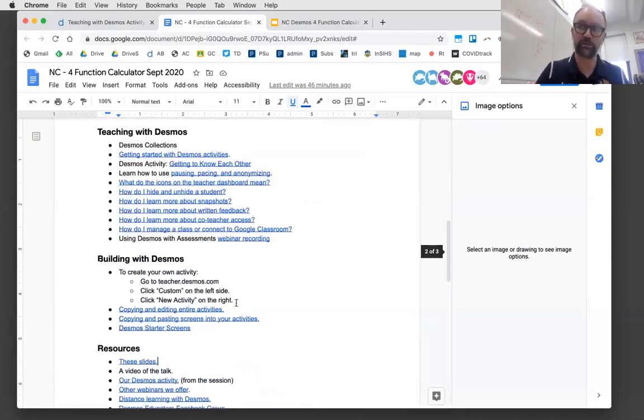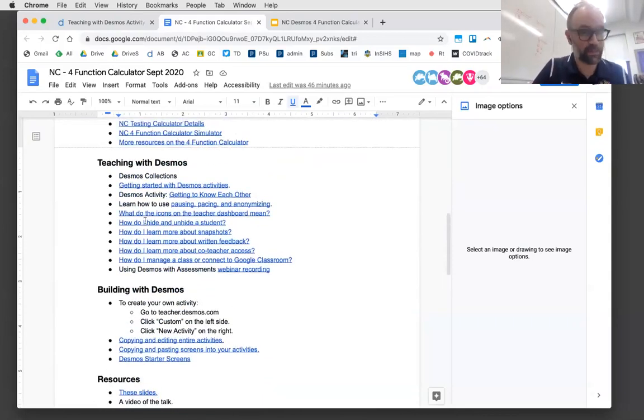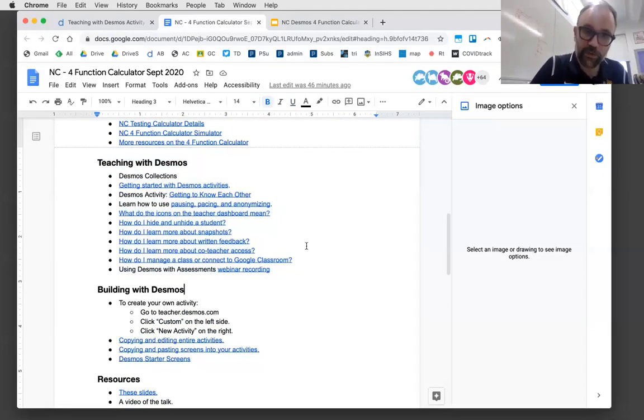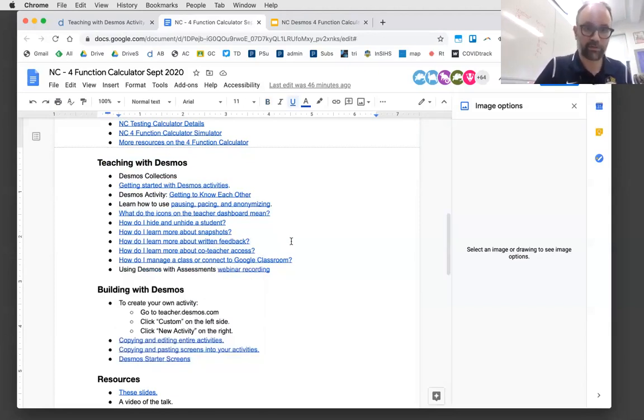So if you add a student to Google Classroom, they'll automatically be added to your Desmos class. If you want to know more about that, and really any of the things I've just mentioned in this portion, it's all here in the Teaching with Desmos section on the notes page that I shared with you. A few things that we talked about, and honestly a few things that we didn't talk about yet. But this topic of classes in Google Classroom is right there.